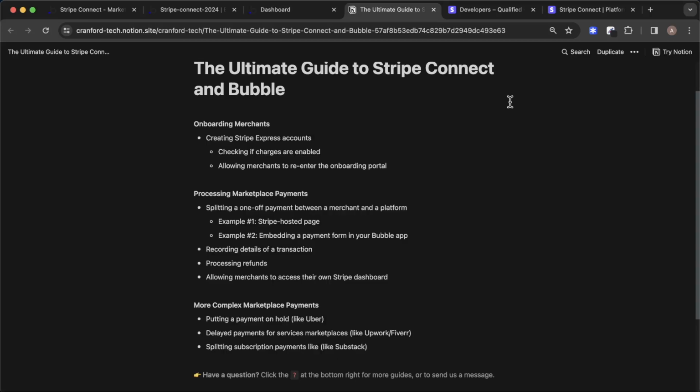And you might remember from our checklist earlier that the first thing we want to do is onboard our merchants. And what that means is that if a merchant or a seller wants to sell goods or services on your platform, they need to have their own Stripe account. The specific type of account we're going to allow merchants to create on our platform is known as a Stripe Express account. It's a type of Stripe account that Stripe does recommend for marketplaces like this. So we need to find a way to allow our users to register for those Stripe Express accounts.